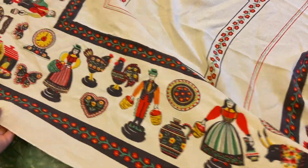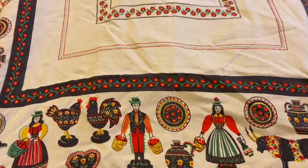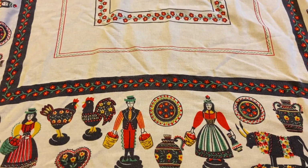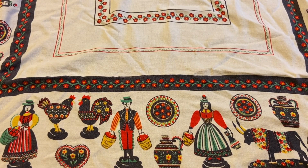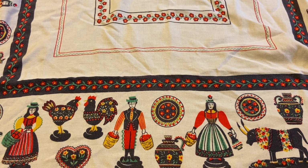This is all original owner stuff. When you buy stuff at an estate sale and the people are elderly or have passed away, you get to hear the story about them. And these people, they traveled, they lived abroad too, because he was in the military. And that's why we got the speakers that we got too, which we're about to go talk about with Blake. This could have been from any number of places because these people got around. They lived quite the life where they had stuff from all sorts of different countries.